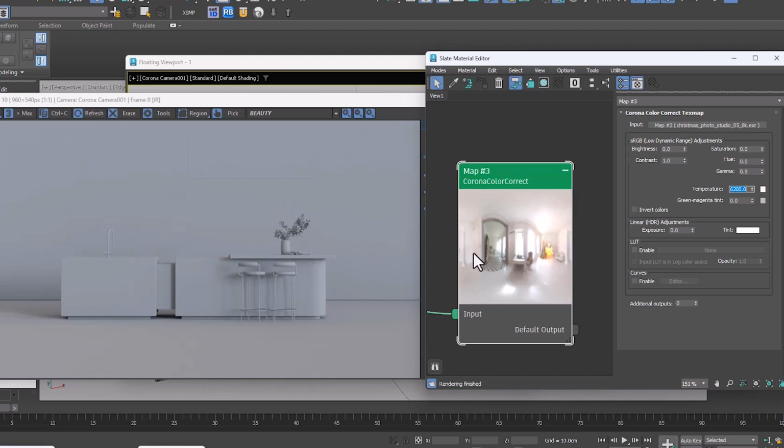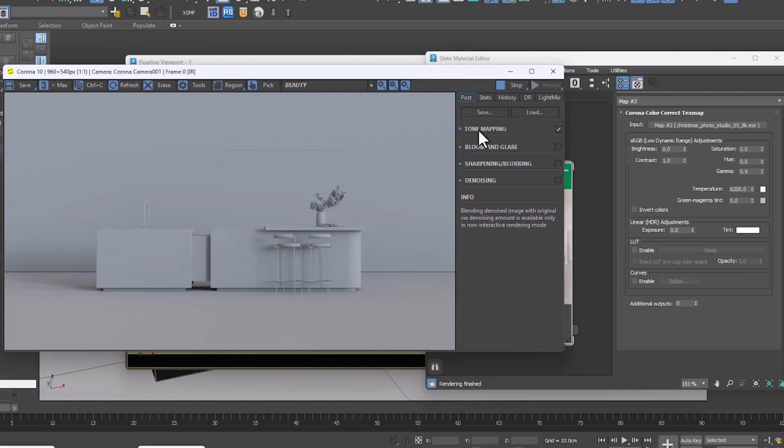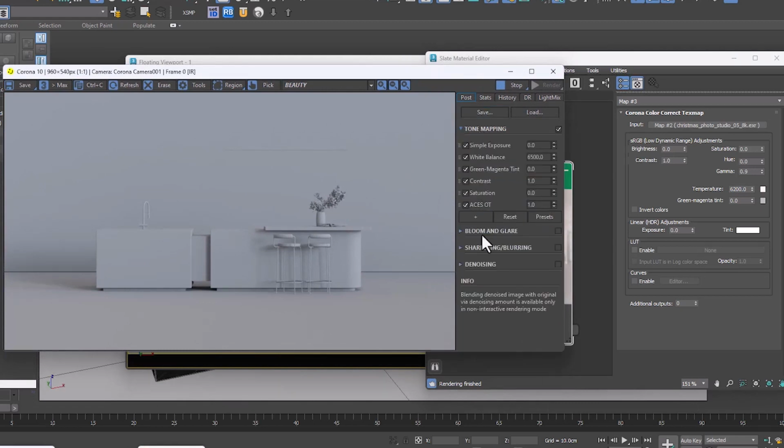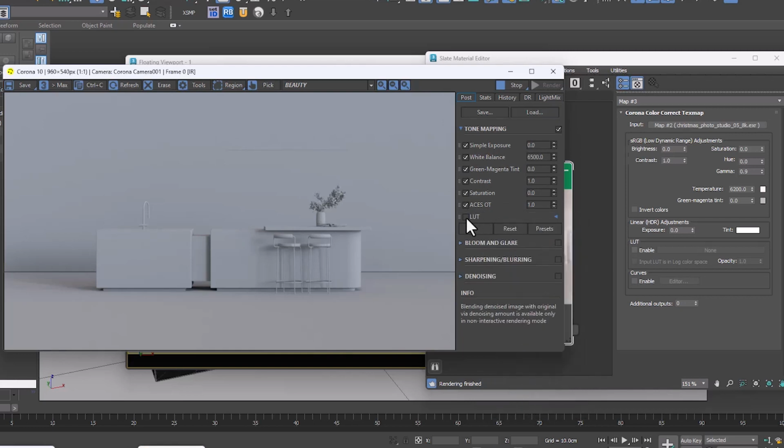I think so far, so good. Let's do some color and light correction in the frame buffer. In the tone mapping section, we add a LUT and select the desired option by testing.